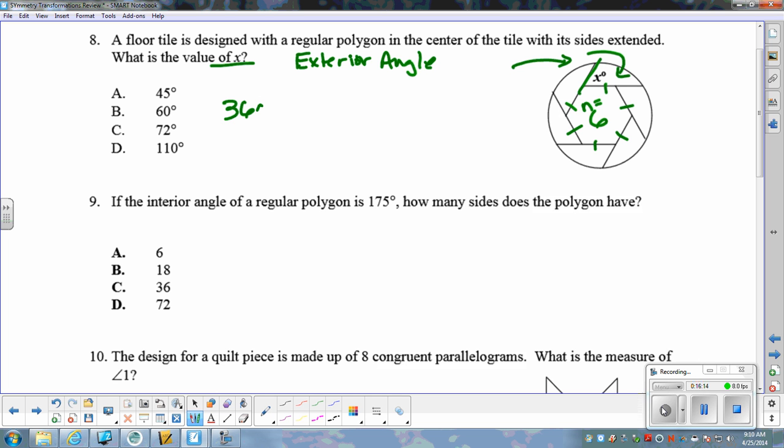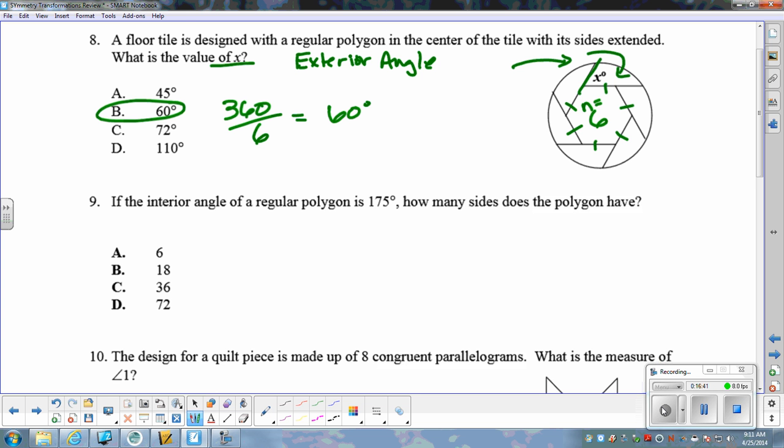So now 360 divided by the number of sides, n, is going to give me one exterior angle, which will give me 60 degrees. Okay. Again, at some point, because this class is full of patterns, some of us will know just by practice, remembering that the exterior angle of a hexagon is 60 degrees, and can do that without calculation.